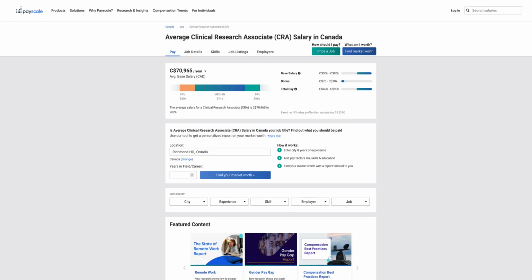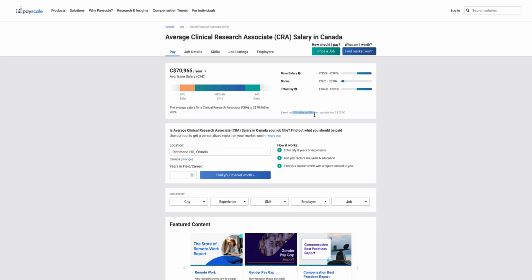Now let's go over the pay, because you would like to know also how much is paid. For this, I went to Google and typed Canada pay scale clinical research, and it showed me several web pages, but the one that it chose was this one, the clinical research associate or CRA salary in Canada. As you see, the median salary is about $71,000. Per hour, it is about $30 per hour. And this is coming from 113 salaries that have been noted here.